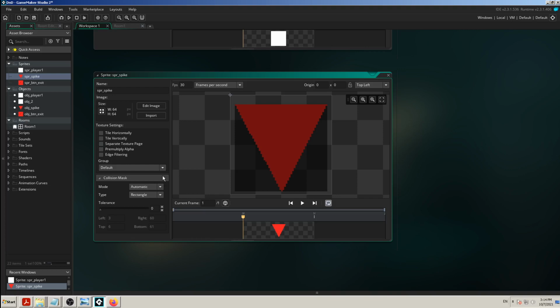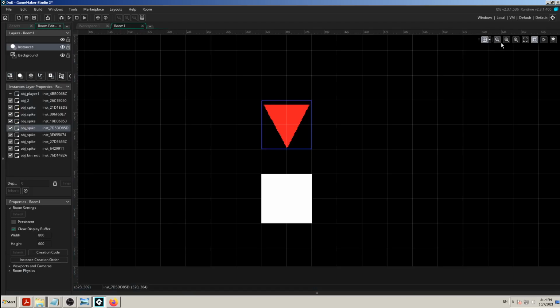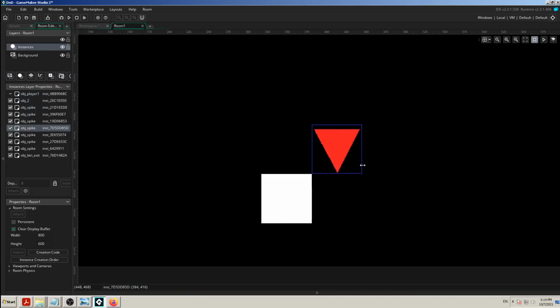So currently it is a square shaped rectangle, as we can see here, type rectangle, which doesn't make much sense for this player, and that means that even when my square is here, let me toggle this snap.